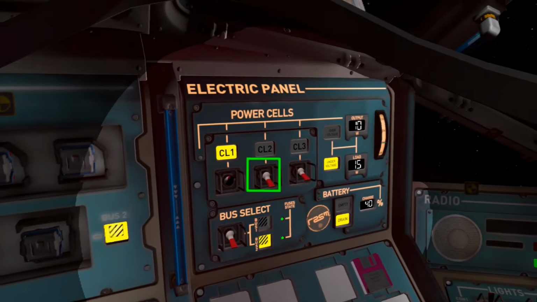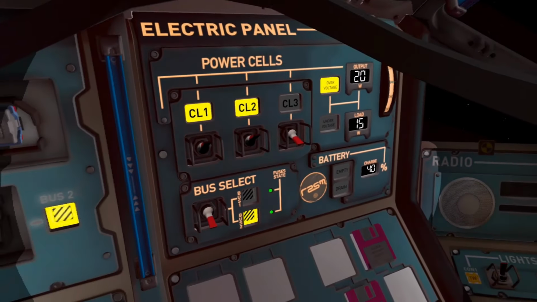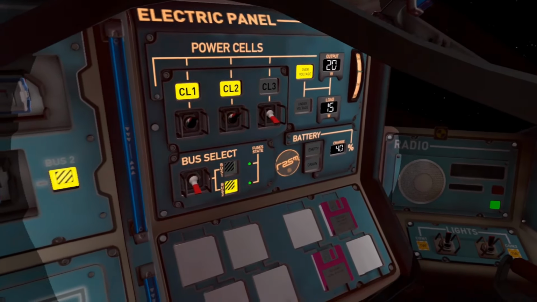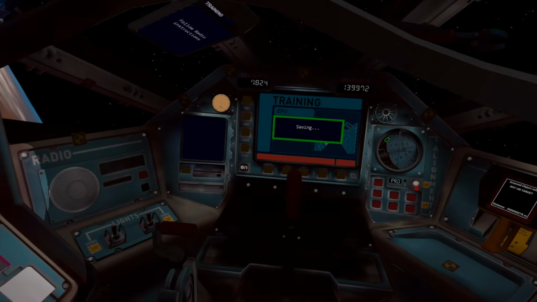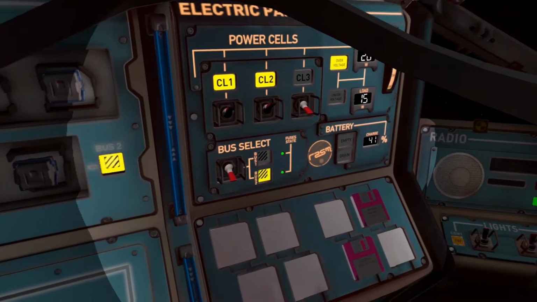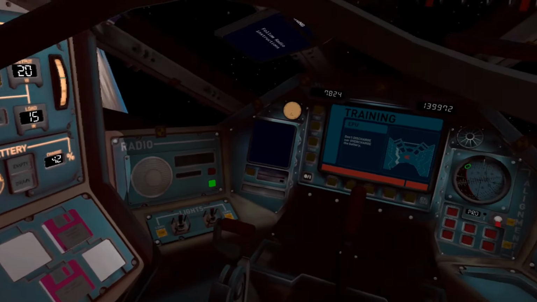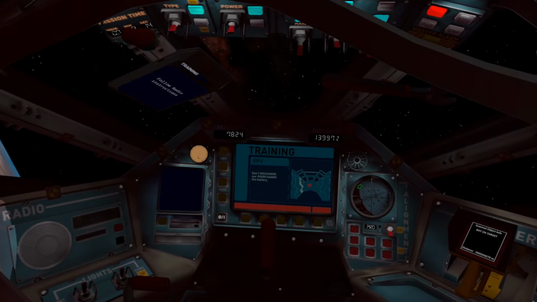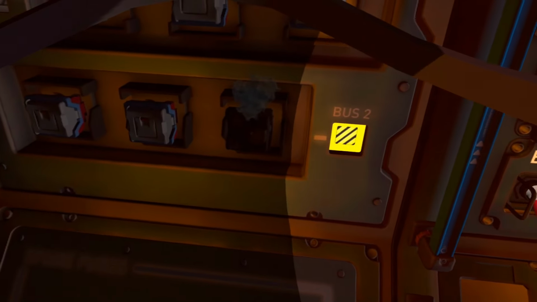Now switch one additional power cell to generate more power. There you go. Always observe the amount of electricity produced and consumed. You don't want to discharge, neither to overcharge the battery. If you do, this will happen. A malfunction. The currently used electricity bus will stop working.